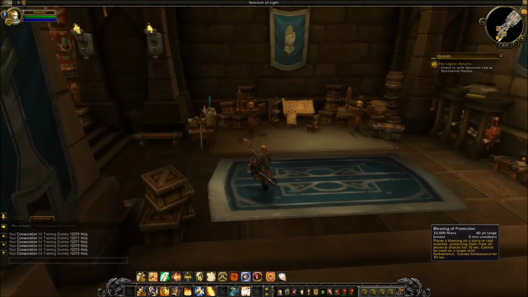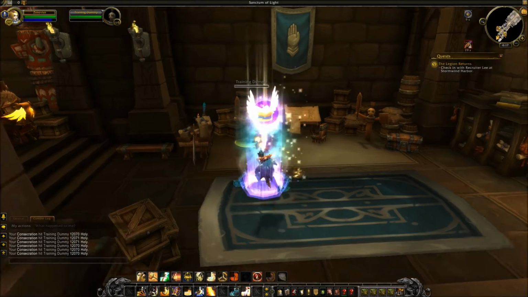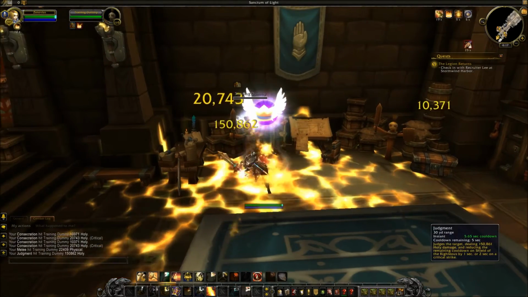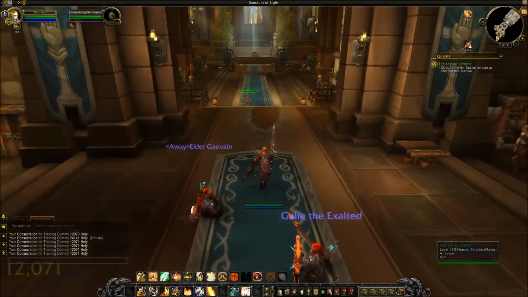Just to show you once again the changes to Blessing of Protection, the fact that I can attack, I now have this on a 5-minute cooldown, and I can cast it on myself, and then I can still attack and deal damage and so forth, just as I have in the past. So that's pretty cool, and I'm glad that they've changed things in that direction.